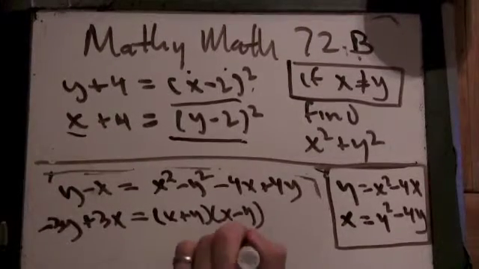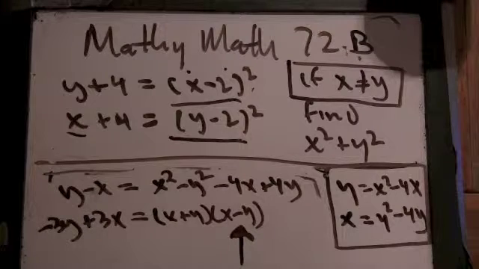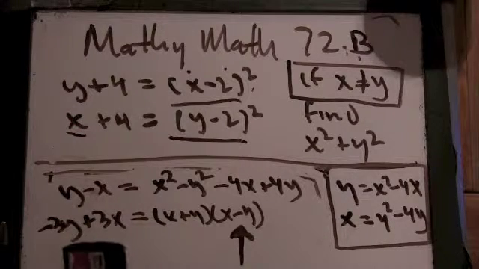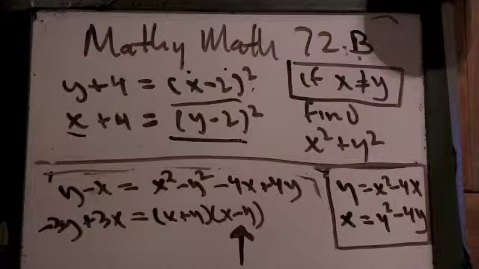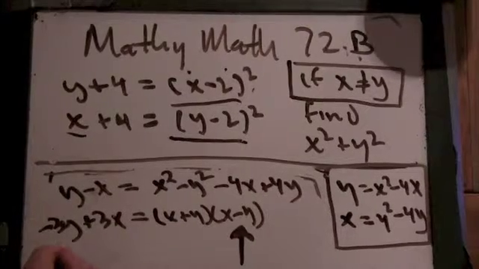Okay, what do we know about this x minus y? Well, we don't know that it's not negative. Okay, we definitely don't know that. We only know one thing about that x minus y. It's not 0. Why? Because x doesn't equal y. Okay, so if it's not 0, what can we do? Well, this side isn't 0. This side is not 0. Well, for pretty much the same reason. Okay, why? What is this side? This side is negative 3y plus 3x. Simplify. So it's 3 times x minus y.